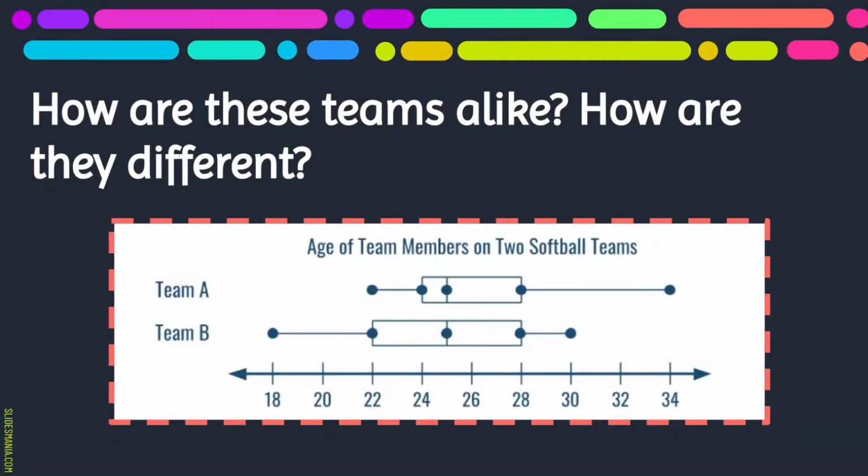All right, guys, welcome back. When I look at these, I notice that they have the same median. So I find that interesting. They have the same median. They have the same value for quartile 3. They do not have the same value for quartile 1. And I notice immediately that the value for quartile 1 for team B is way far to the left, which tells me that that box has a wider range.